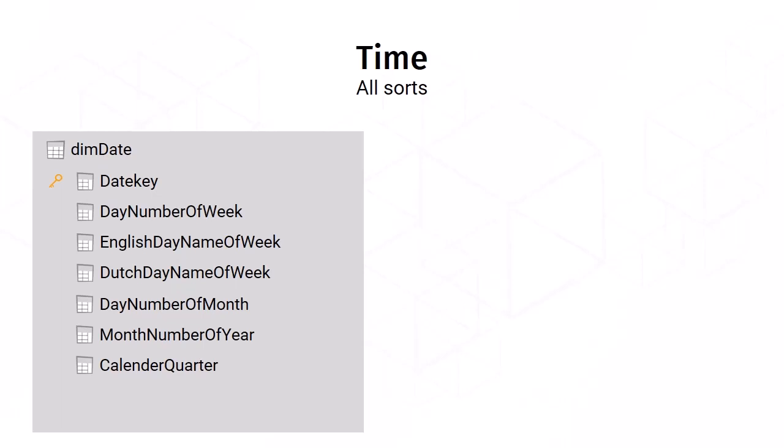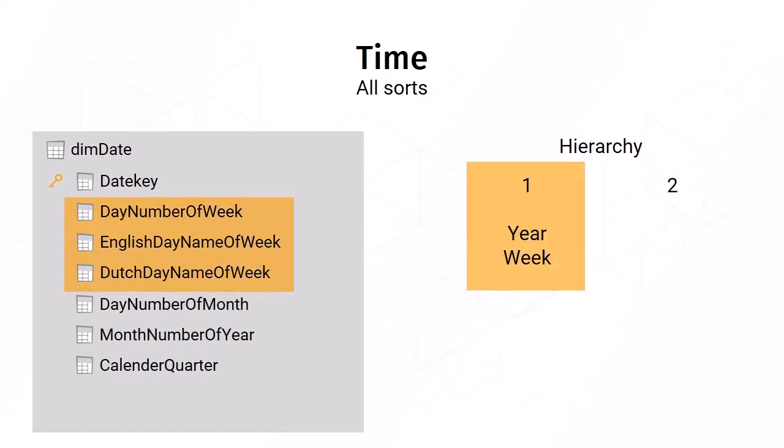What is important is that you obviously also have a hierarchy. How does the hierarchy work when you're working with weeks? Often, weekly reports with week numbers are requested. You will then notice that if you are using a hierarchy from year to month to week, it won't work well. It will overlap. So, in this case, two different hierarchies have been created. One for year to week, and one for year to quarter to month to day.